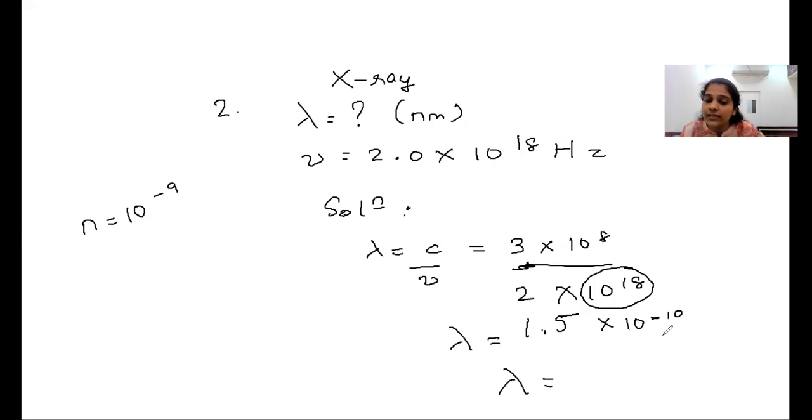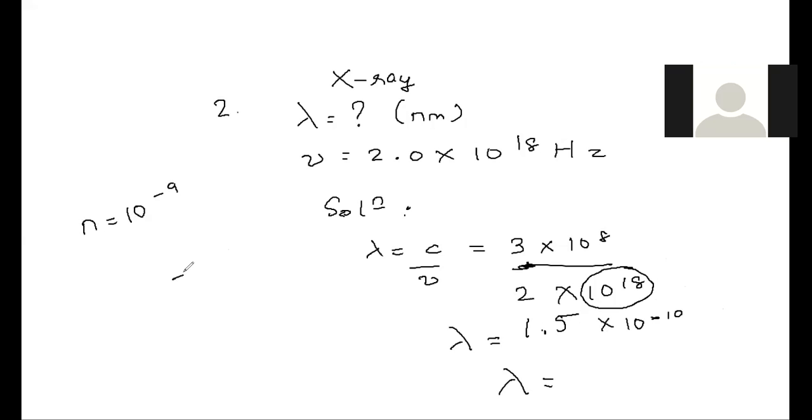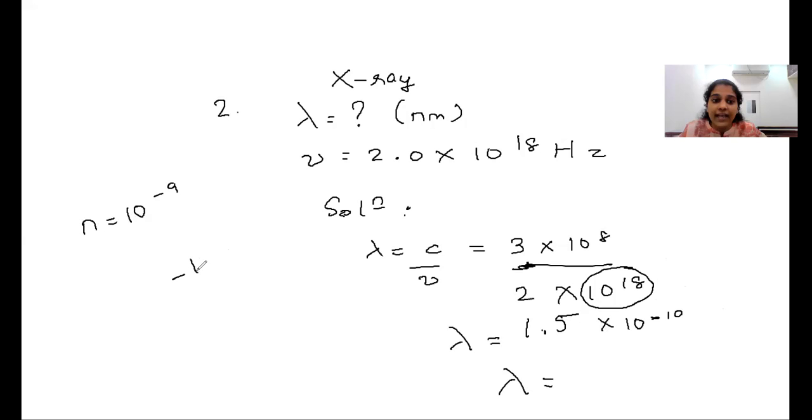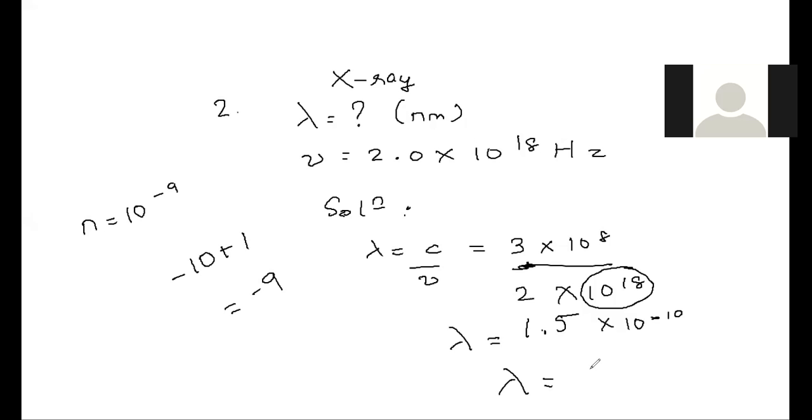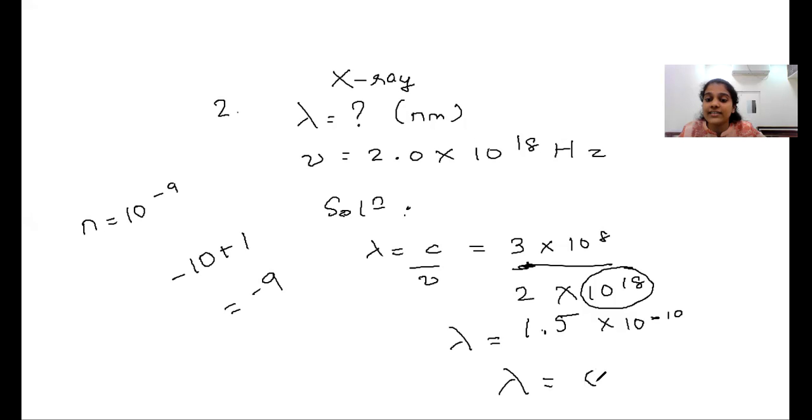So how will I do that? Where will I shift my decimal point? Towards right or left? One second students. See, if I have to make minus 10 into minus 9, I have to add 1, right? If I do plus 1, then it will become minus 9. Yes or no? So where will I shift my decimal point? Left-hand side or right-hand side? Left side. Listen carefully. Left side. Left-hand side. Okay, yes, correct, very good.